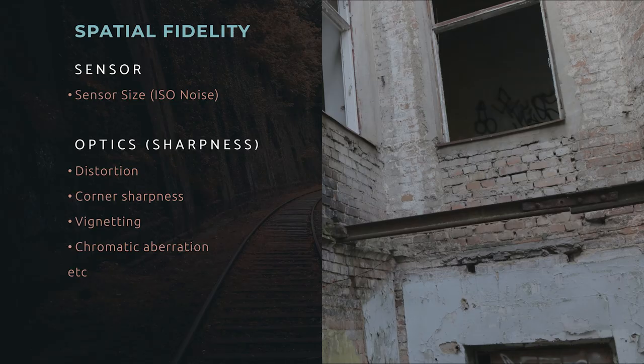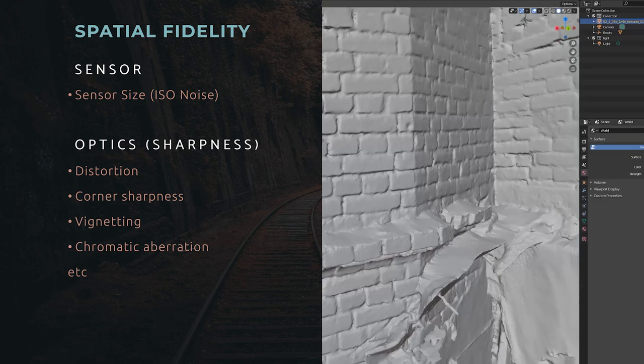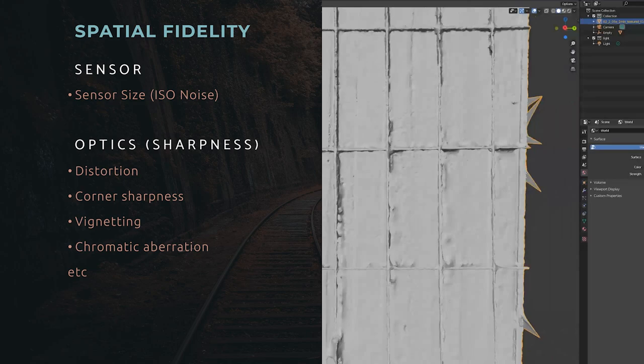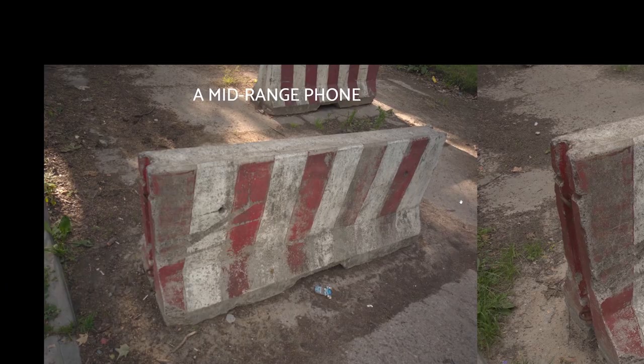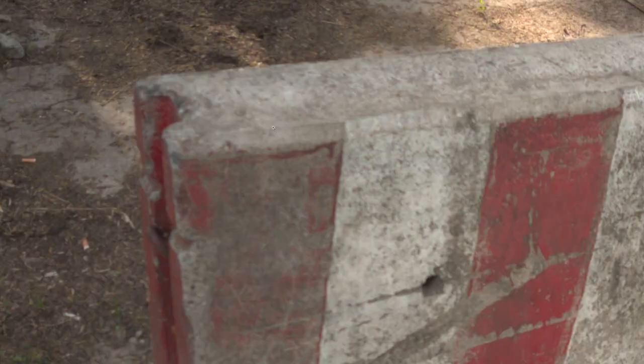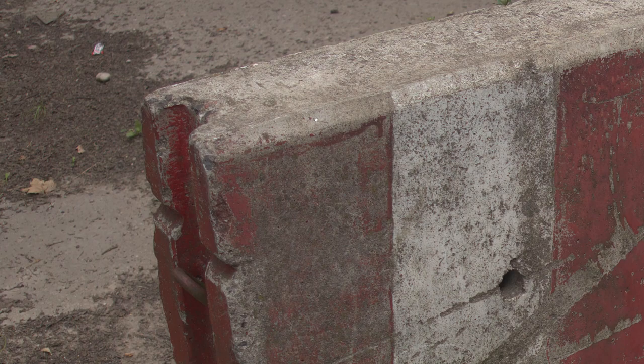So the sensor and optics quality are the things to watch for when choosing the capturing device. Historically it's been easier to find a DSLR with a decent lens than to obtain the same level of sharpness on mobile — and it doesn't have to be expensive. Prime lenses can be very cheap and produce great quality, and mid-range DSLR cameras can be bought for reasonable money. In summary, it's definitely possible to take decent quality photo scans using a phone camera, but even an inexpensive DSLR with a decent lens will most likely beat it in terms of spatial quality.